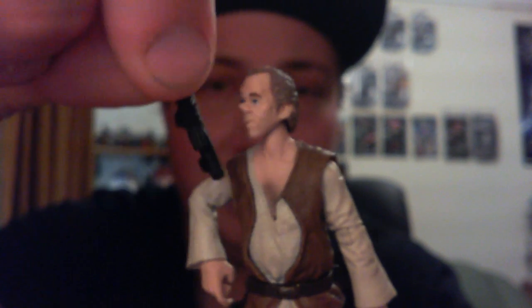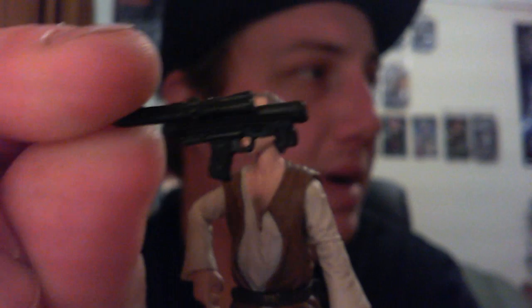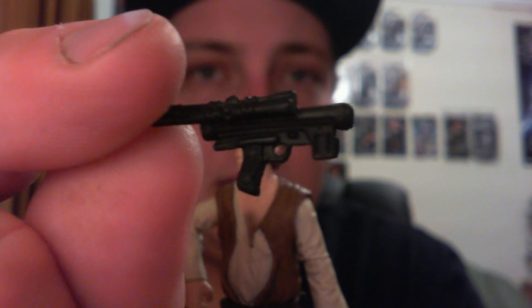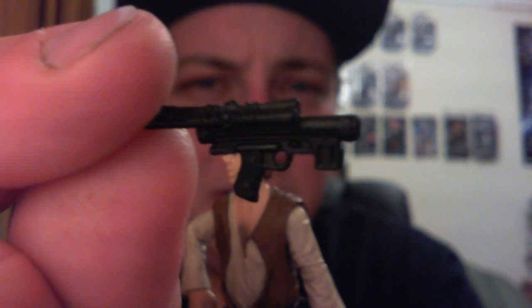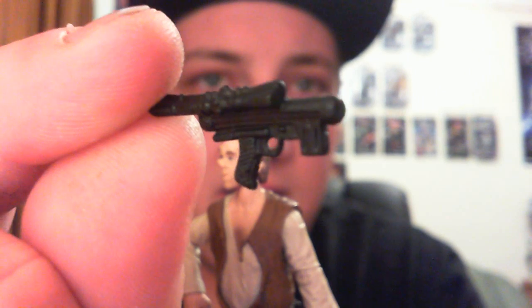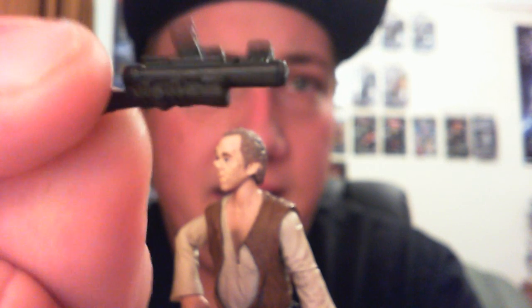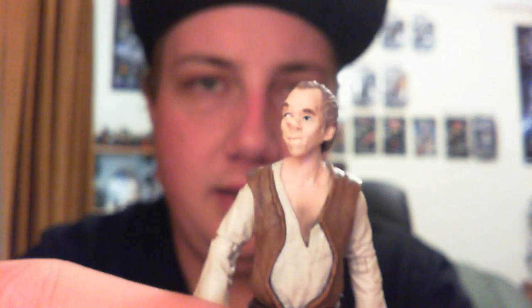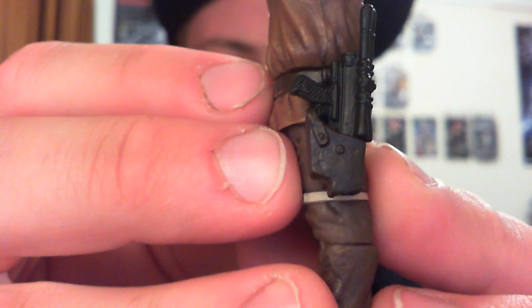Accessory wise, he does come with this blaster, which is the same one that comes with Ponda Baba. And as we know, there should be no blasters, particularly in the Cantina. Yes. We've seen this blaster a few times. He's come with a few TIE Fighter pilots as well, but yeah, that does fit in nicely in a working holster. If I can just slot that in there, it does fit nicely in there.